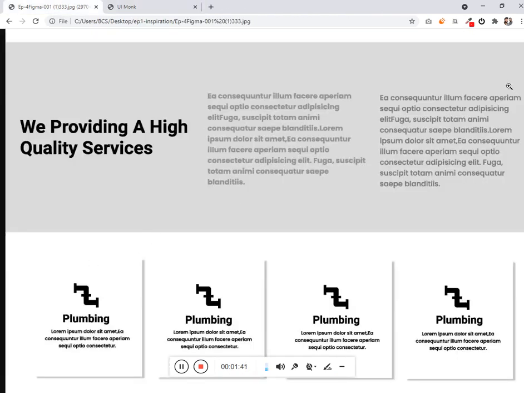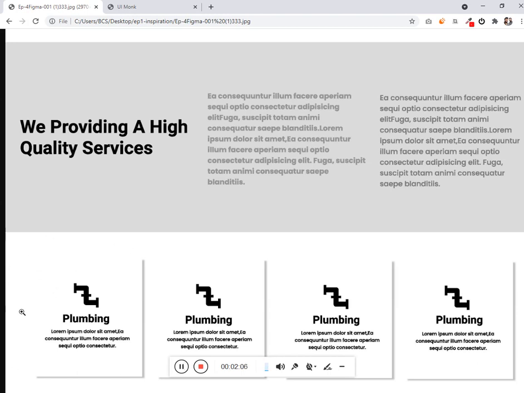Now just to give you an overview, we have two sections. The first section has a container. Inside the container, that is the reason why we have given the margin left and right, we have a row. This row has three columns: the first column, the second column, and the third column. Once this is done, we have a second section.